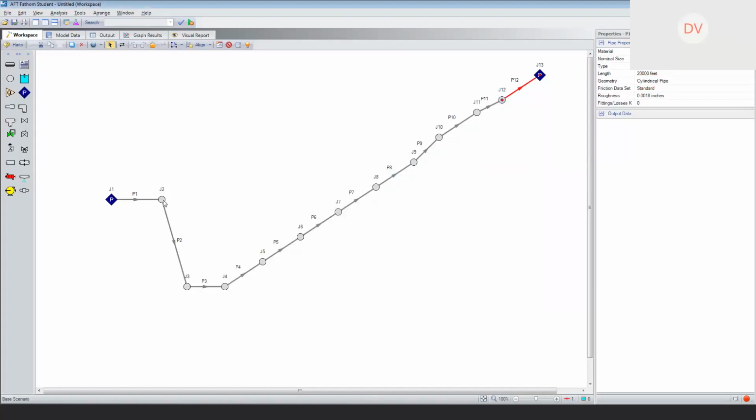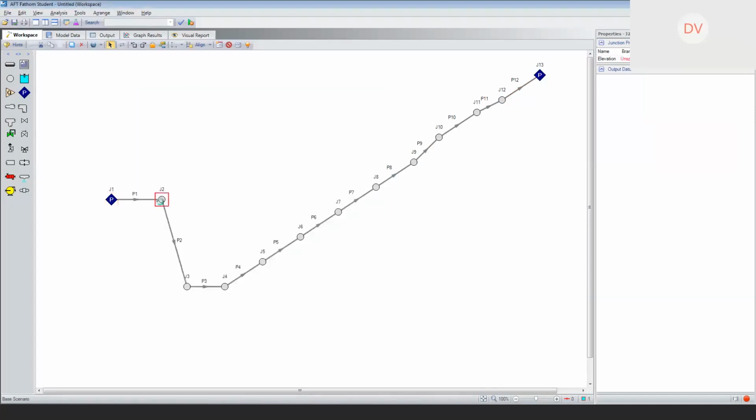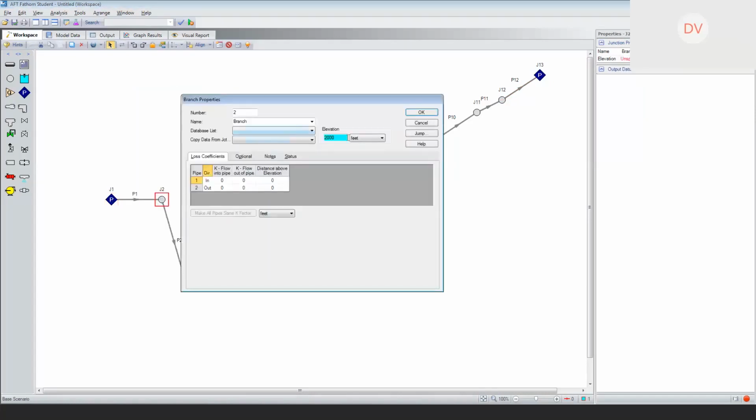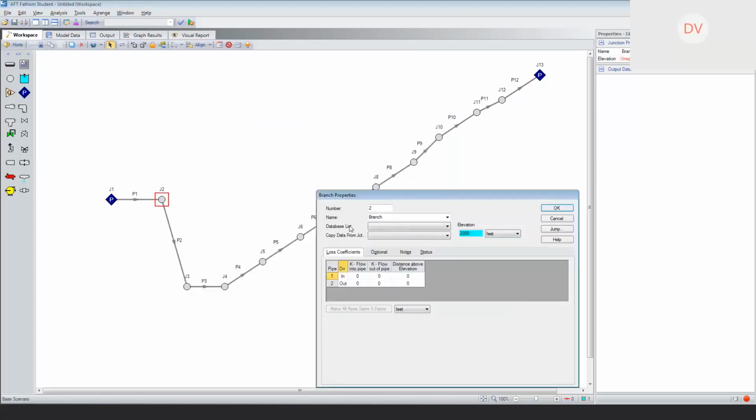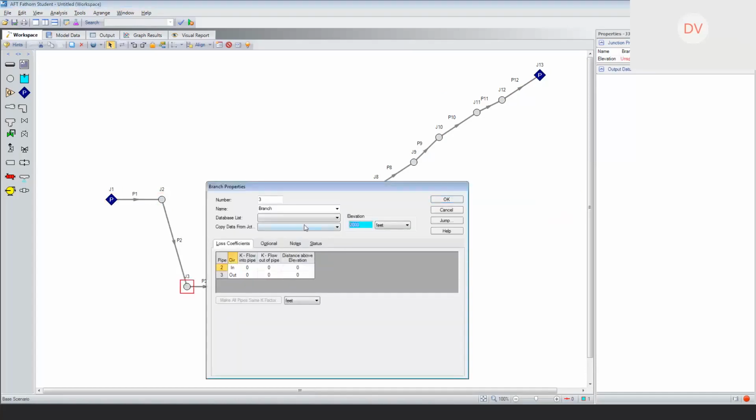So all we put in there was distances. What we haven't done, and that was the difference between the previous version and now, is how do we put in elevations. So junction 1 with the assigned pressure has already defined the elevation at 2,000. However, the elevations along this line, it's just going to copy for now, but we'll need to input it in accordance with the information in Table 7 as well. This one happened to be right. This one goes down to 0 feet.